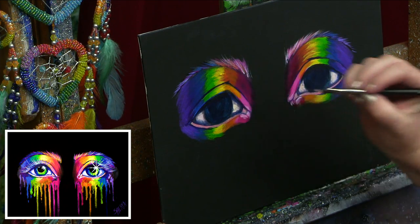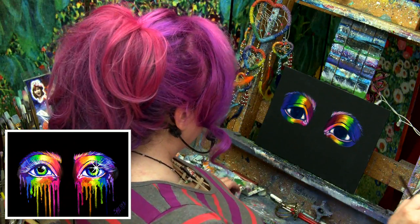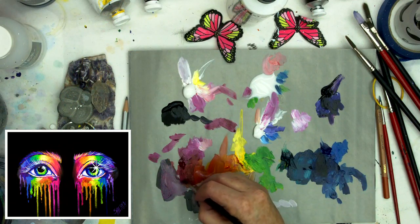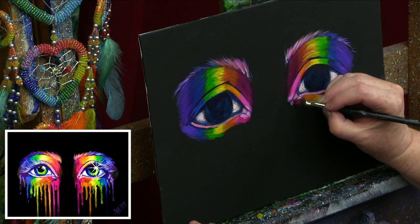Isn't that nice where that pops? Now, one thing that you can do to make this a little richer here is get a little of the quinacridone, just dust it on your brush, and just add some of this pink.